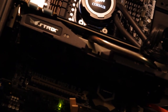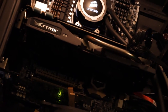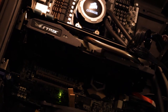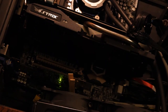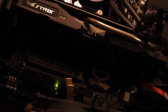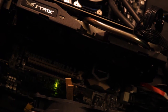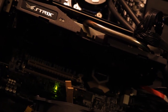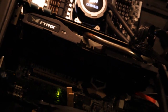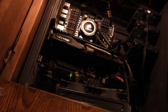Next up, we'll go to the video card, which I have right here. That is my ASUS Strix GTX 970. And as you can see, it is at rest. You cannot see the fans from here, but the fans are not spinning. The thing is a beast, and it runs very, very cool. It hardly ever heats up. I do have an expansion slot for another video card if I so desire. But for the time being, that's not filled.